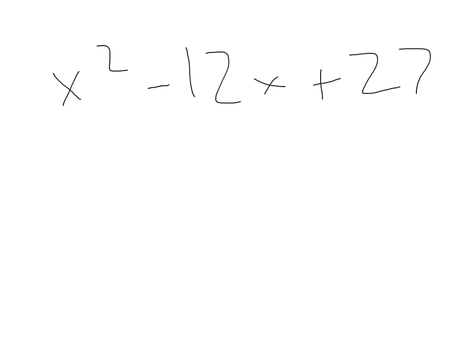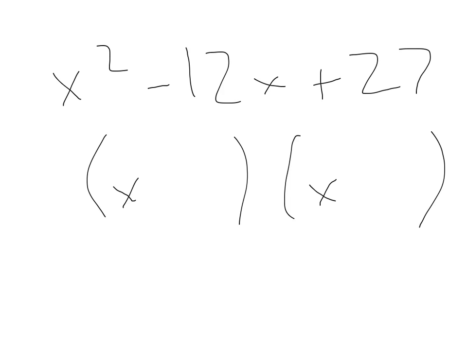So we know that we need to come up with two numbers that multiply to equal positive 27, but that add together to make negative 12. Because we have x squared as our quadratic, we know that we're going to need an x there, and an x there. Now, like I said before, the two numbers that we're going to put into this problem have to multiply to make positive 27, but add to make negative 12.